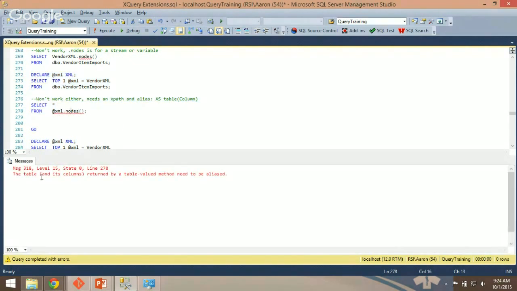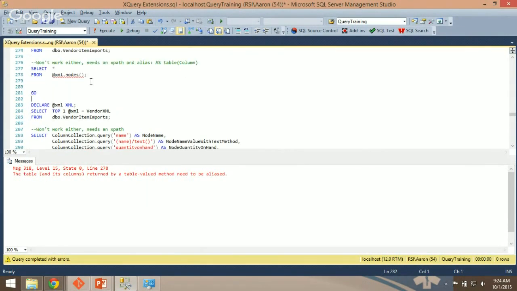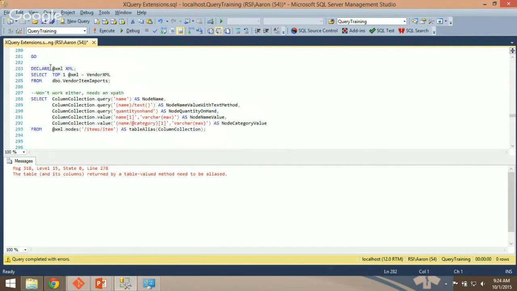You have to use that table alias and column collection on there. So we'll declare an XML variable, fill it with the XML from our table, and do a select from our XML variable nodes, and we'll stop at everything past the item level, as table alias and column collection, and we reference it by saying column collection dot query or value, just as before.